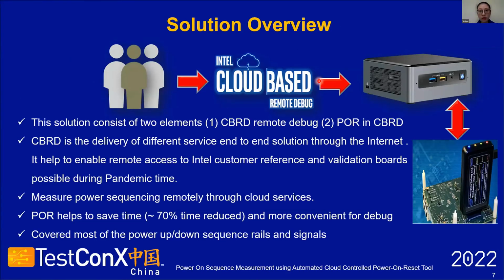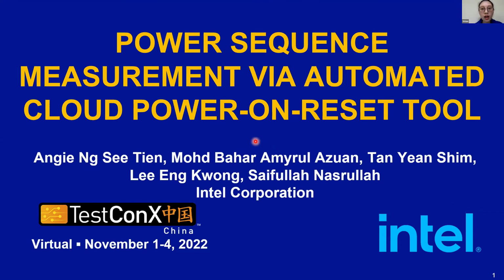Okay, thank you, gentlemen. The question is, why do we need hundreds of channels for measuring the sequencing? We do have a plan to upgrade these tools to up to 256 channels instead of 32. Because from year to year, our products become more complex, so we have hundreds of signals and power rails involved in one architecture product. Instead of going for 32 channels over a couple of rounds, we would like to go for one round with 256 channels. From our research, it should be less than 256 channels for all the future products. That's why we came up with this plan, so we can reduce a lot of time in our validation efforts.